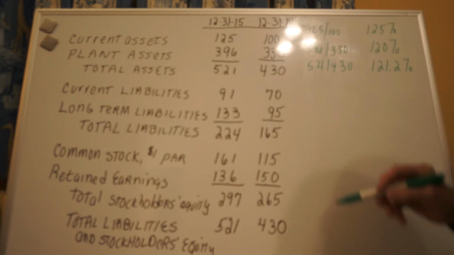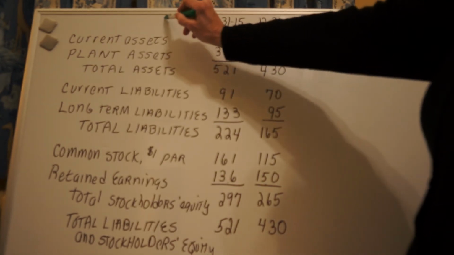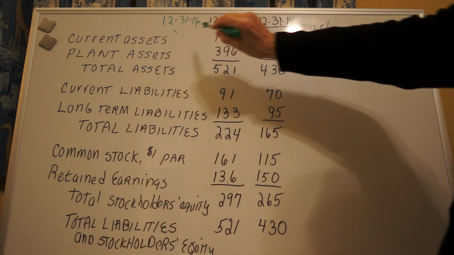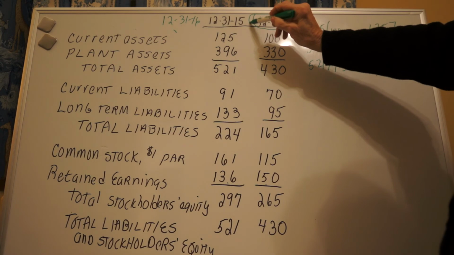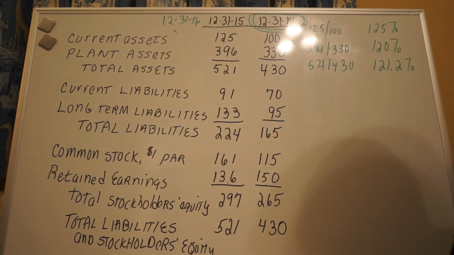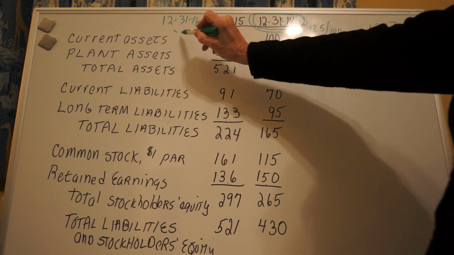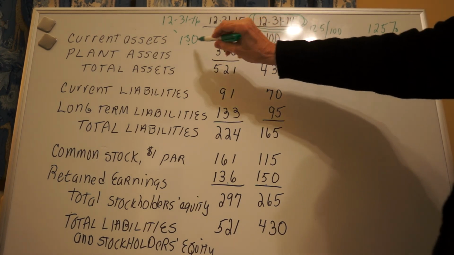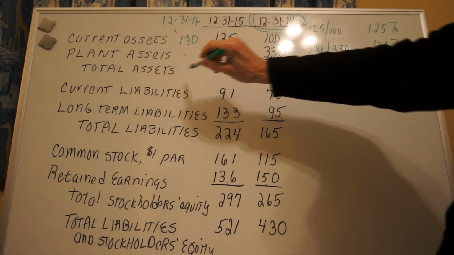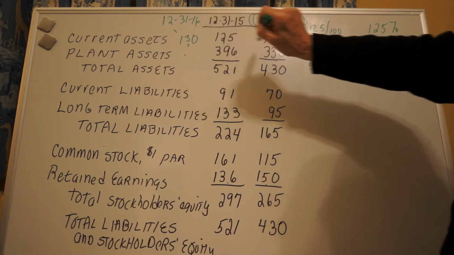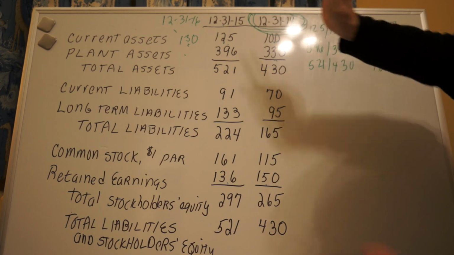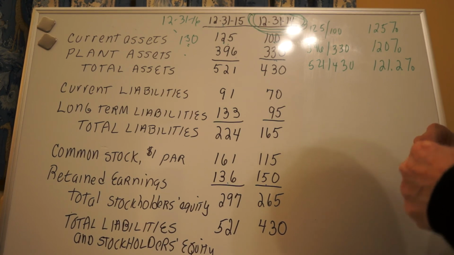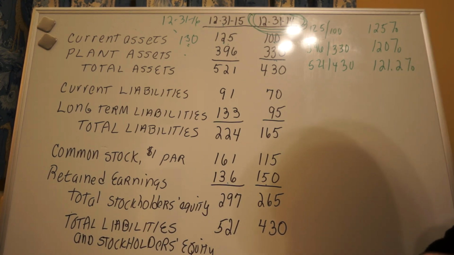The other thing to keep in mind is if we had 3 years, say we had 12/31/16, both 2015 and 2016 would go back to the base year, because that's going to be the earliest year no matter how many years you have. So you could not do, say this was 130 in 2016, you'd go 130 minus 100. You'd go all of these minus the base year. You can't go this minus that and this minus that. You always have to have one year as the base year, and you're setting everything else in terms of that base year. Okay, so the next one I will do will be some horizontal analysis, but on the income statement.